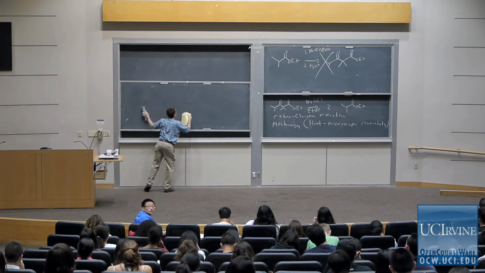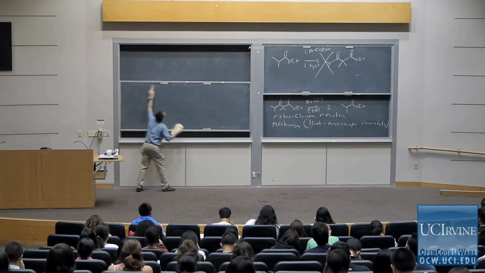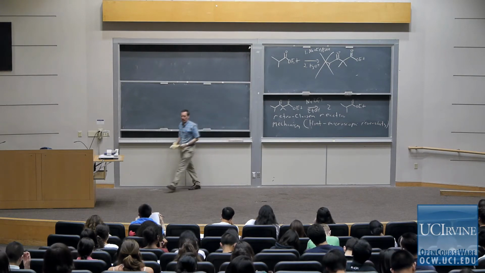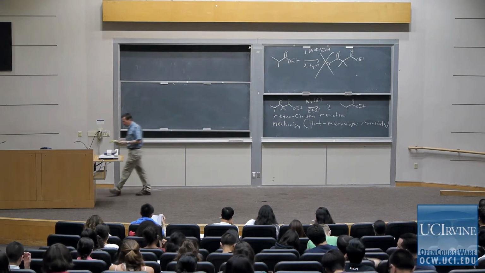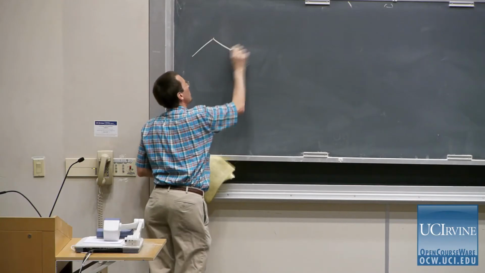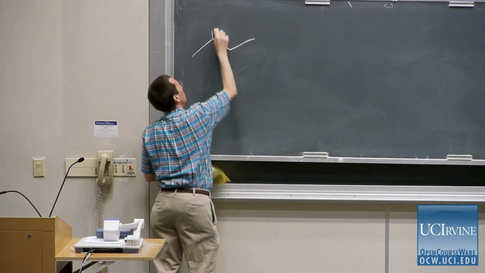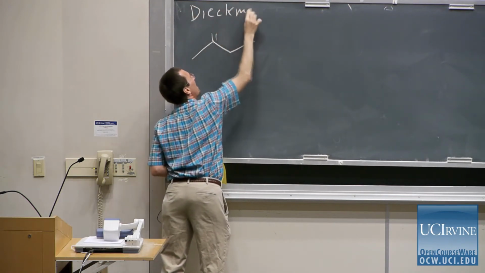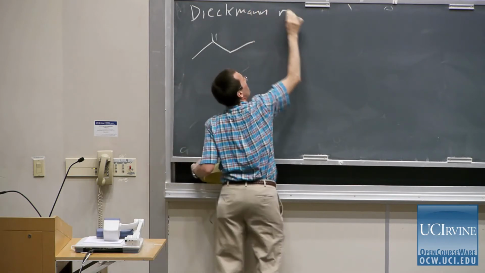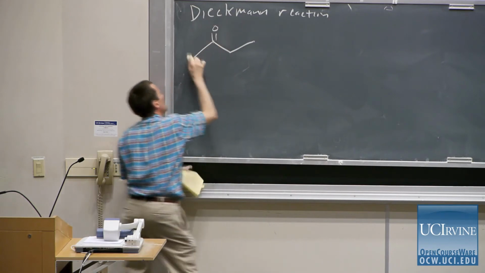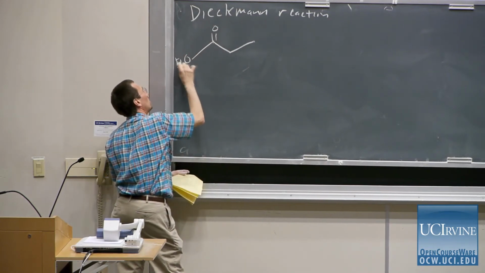All right. We saw that the aldol reaction could occur intramolecularly, and we saw that 5- and 6-membered rings were particularly stable. It's the same with the Claisen reaction, except it gets a special name, the Dieckmann reaction, D-I-E-C-K-M-A-N-N reaction, also called the Dieckmann condensation, because again, we're spitting out a molecule.